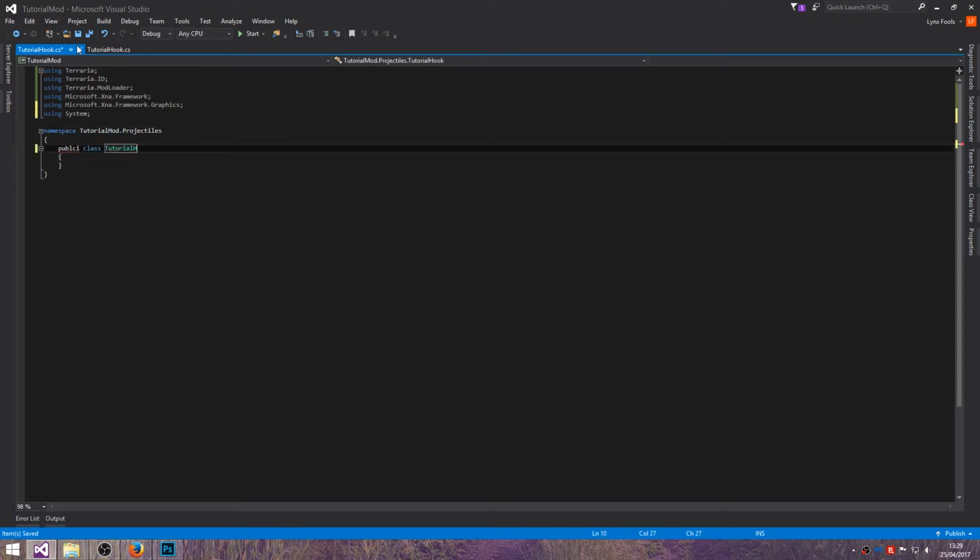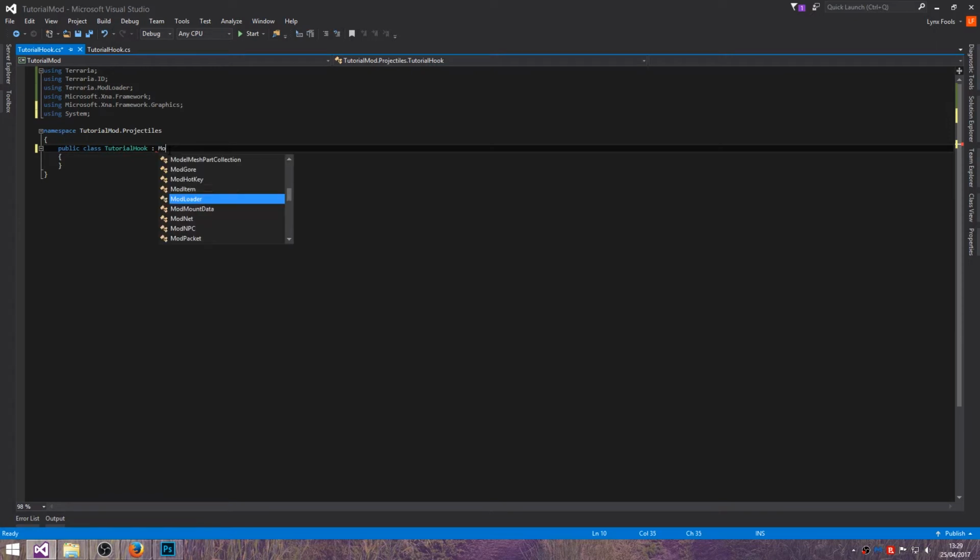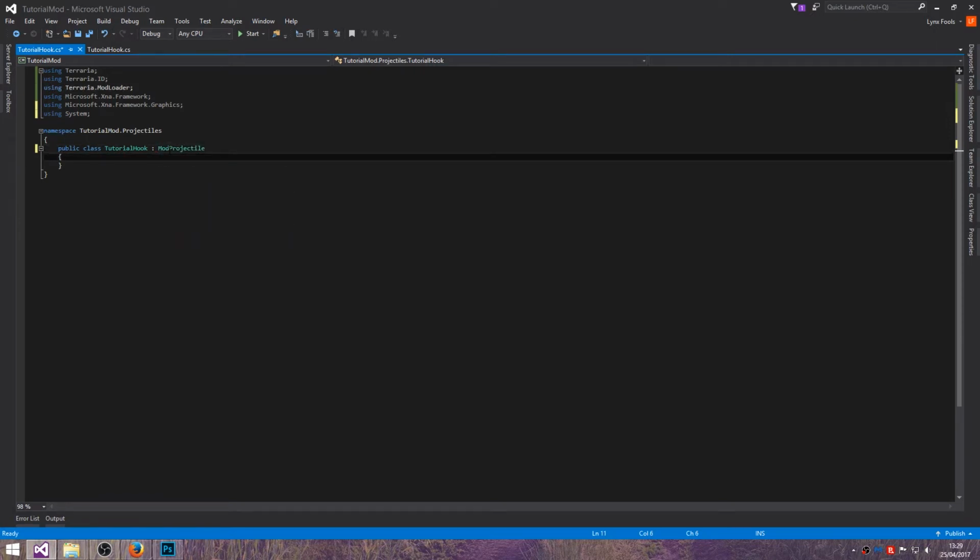Public class TutorialHook. And how did I name these ones? Oh yeah, I did keep it so we didn't add the projectile. ModProjectile.